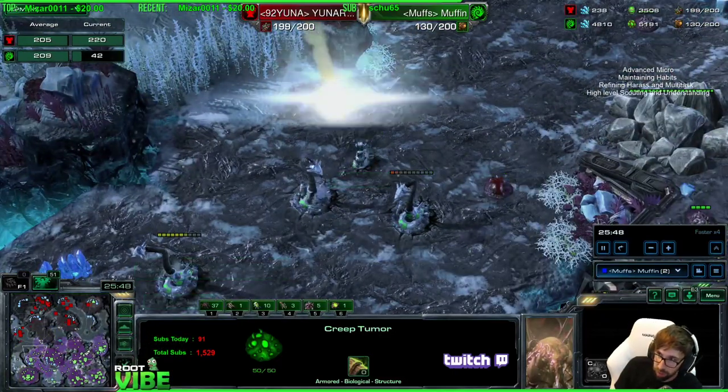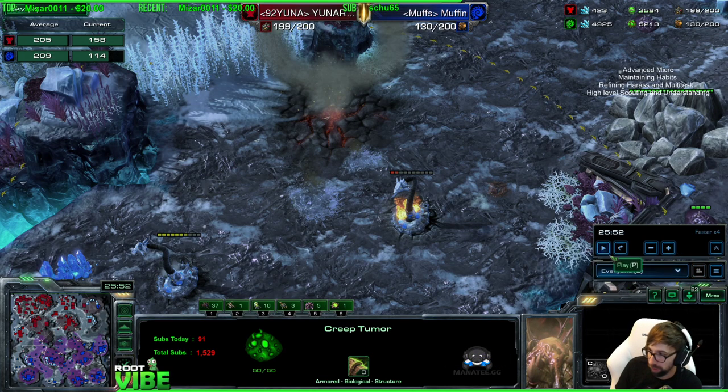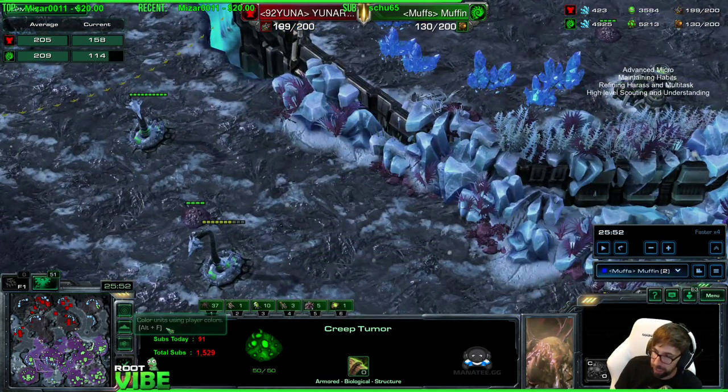Look how easy that is to spot. Like, I tell you what, guys. I'm not cheating, okay? I am not going to look at the minimap. I am actually going to look at Muffin's vision. And the next time I hear a nuke, I'm physically going to try to find it.